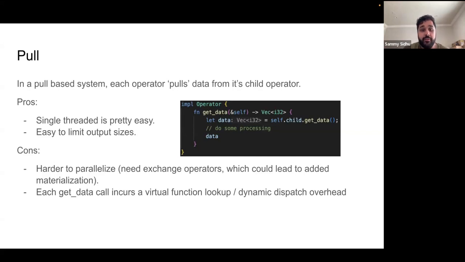But once again, like what Colin said, if you want to make it parallel in a local system, it's actually not too bad. What you would do is use what are called Volcano exchangers, which is essentially a thing taking in an iterator and outputting a bunch of different iterators, and then those iterators can run in parallel. But it's really hard to do things like scheduling, load balancing, work stealing; all of that is very difficult. That's the design that DataFusion uses. They use iterators and then load balance across the different cores.